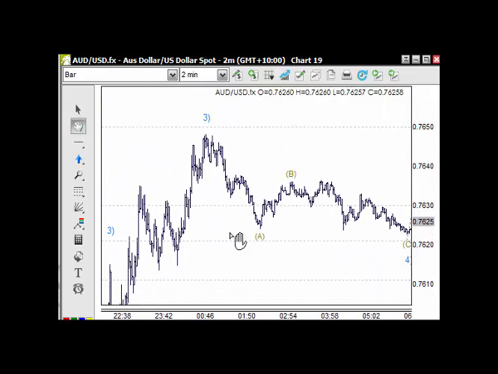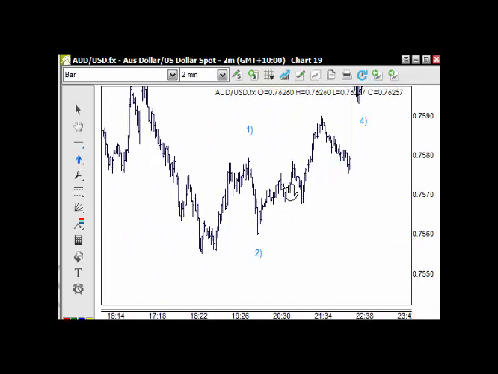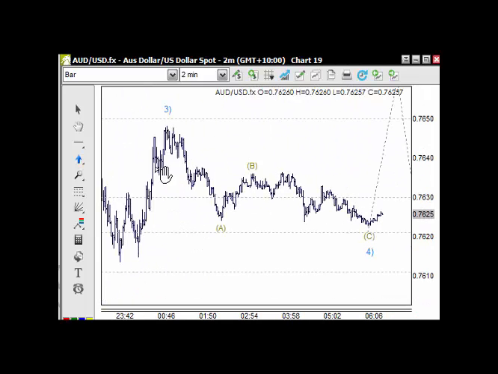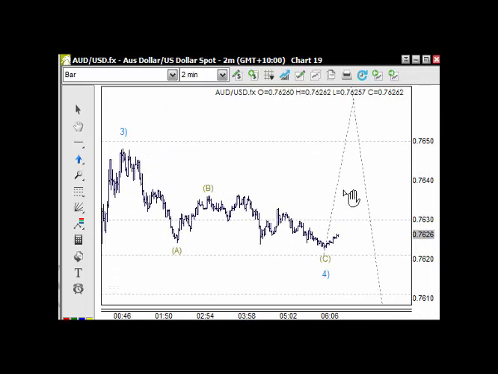So just going into the two-minute chart here, there's two ways of counting this whole wave C to the upside, but at the end of the day, whichever way you count it, it still comes back as this being a possible wave 4 here, and we're looking for one more little move up. This wave 4 is roughly the 38.2 retracement level, and it comes in 1, 2, 3, 4, 5 for wave A, 3 waves for B, and then 1, 2, 3, 4, and then 5 waves here. There should be 5 waves in here for wave C. So that should be the low there roughly.